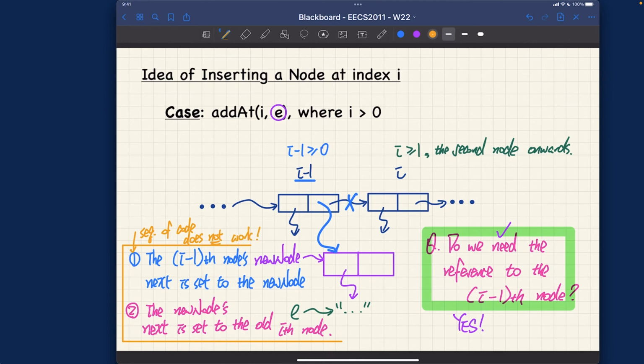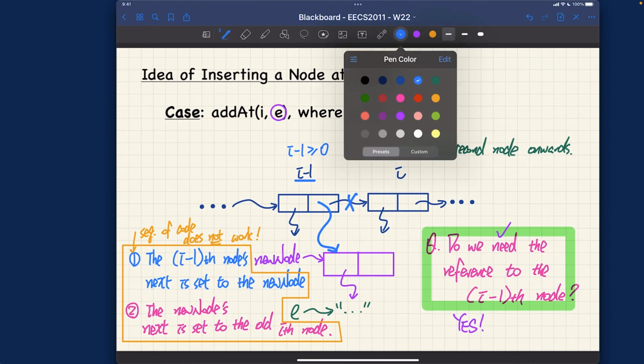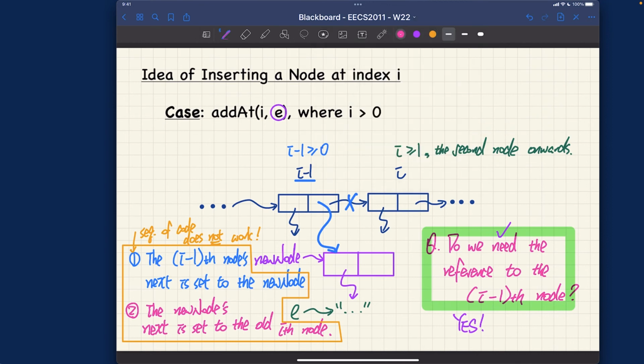I'd better keep this over here so you can really see the reference. So what will work? What's going to work is I'm going to put it over here. Let's now do it again. What we want to do, and at the same time, let me get rid of these pointers over here. But you definitely want to remember that what I put in orange is something that wouldn't work. And don't be too surprised, maybe in the test or exam, I might give you this wrong version and ask you to explain why it wouldn't work. That's something you want to keep in mind. Let me delete this. Let's now do it again.